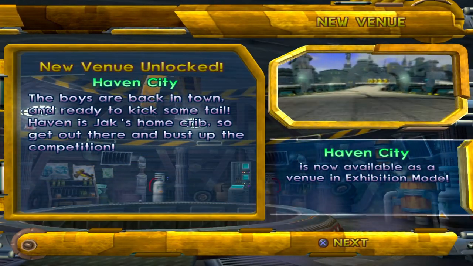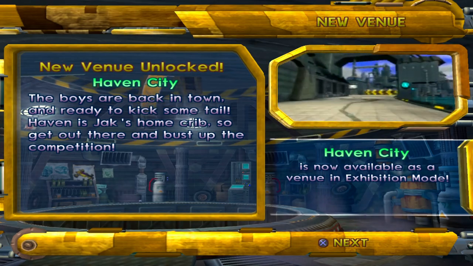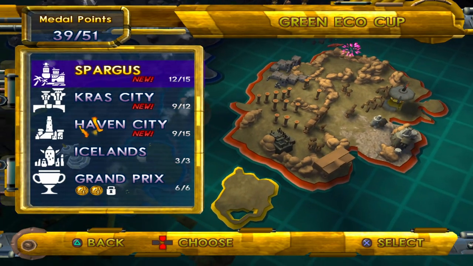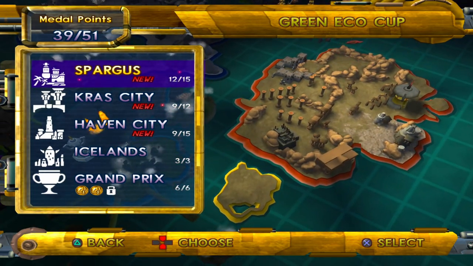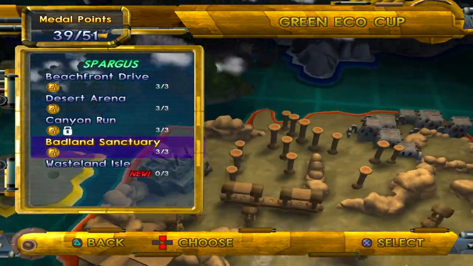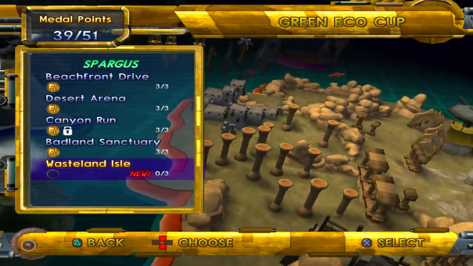Show him what he's won, Becker. Oh my God. All right, what do we have next? Wasteland Isle. Yeah, I think we'll leave it off here.